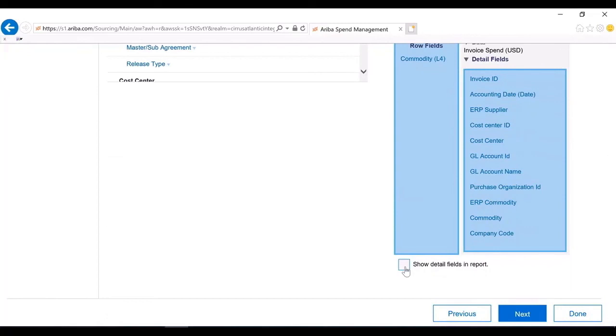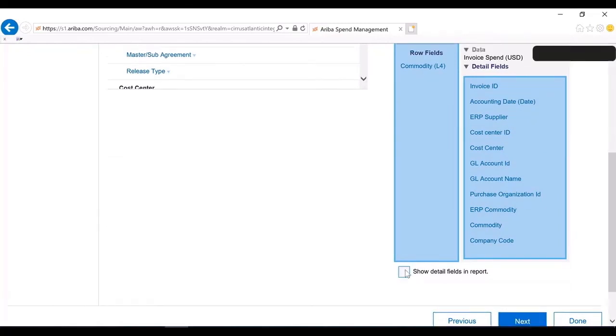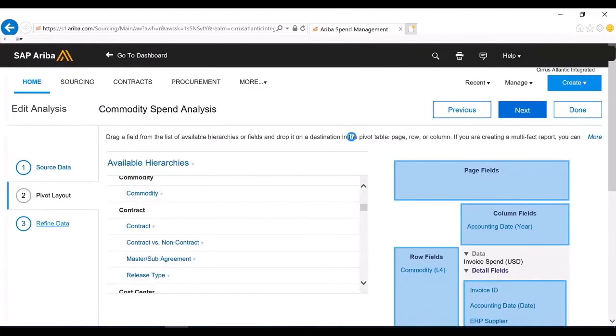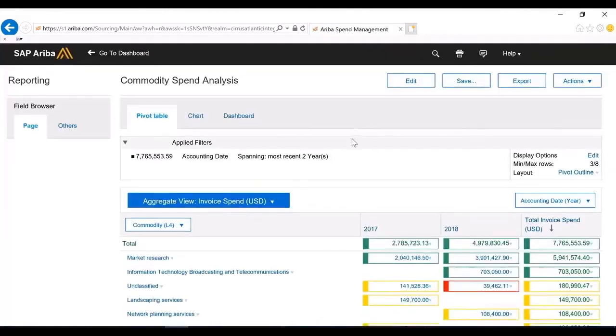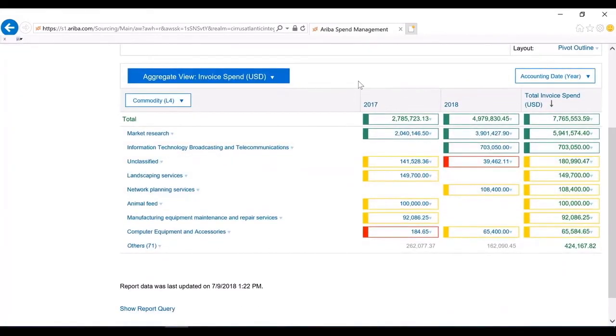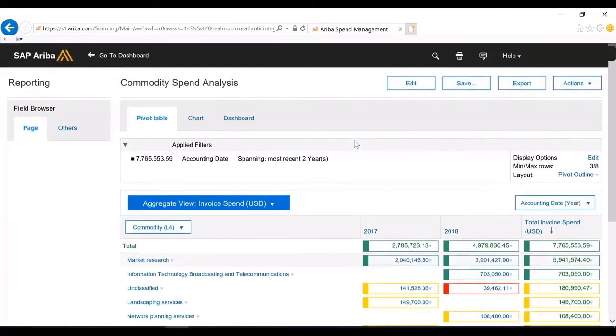By not clicking this box, it would show me aggregate view. I go back to refine data, click done. And you can see that I am now in aggregate view because I did not check that box. This concludes the reporting basics demo.